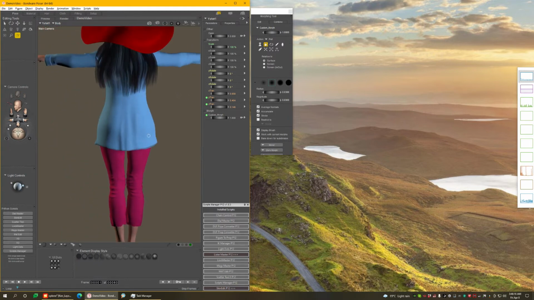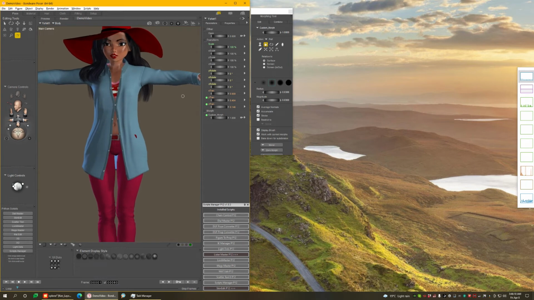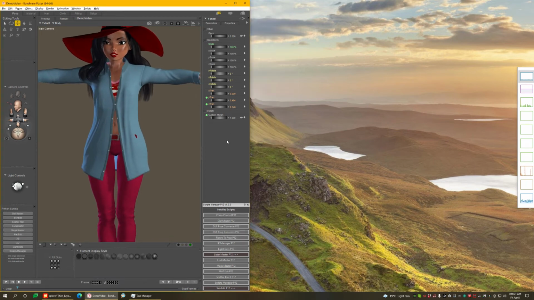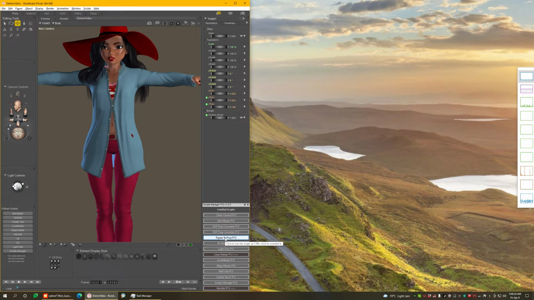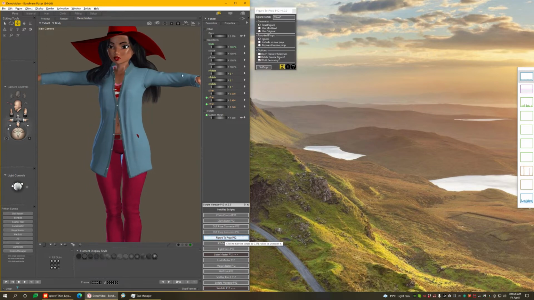So now I have the shirt fitting, and I'm going to use the script Figure to Prop, making sure the shirt is selected. It shows here what figure is selected. I want to use the modified geometry, not the default. I don't have any parented props. I want to transfer materials. I'm going to delete the source figure, so I have only the prop and not both. And this is important. If I want to use this as dynamic cloth, I need to have it welded.